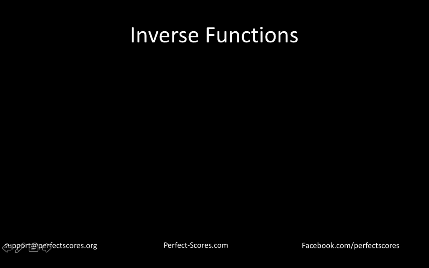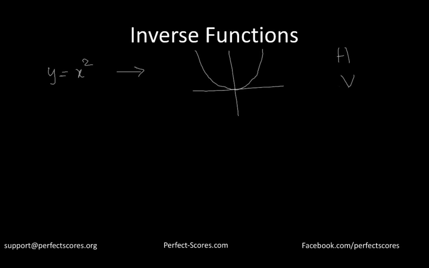Now let's say for example I have a function, let's say y is equal to x square, right? So let's say this over here is a function. Now I want to find out whether an inverse of this function exists or not. So this is how this function looks. For an inverse to exist, it has to pass the horizontal line test and it has to pass the vertical line test. Now if I do a horizontal line test, you can clearly see that it's passing through 2 points. It has to pass through only 1 point. So if it's passing through 2 points, that means the inverse of the function does not exist.